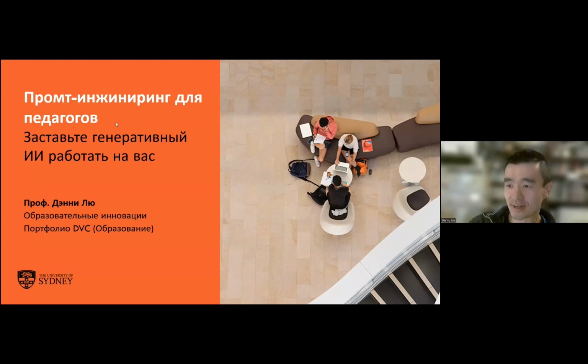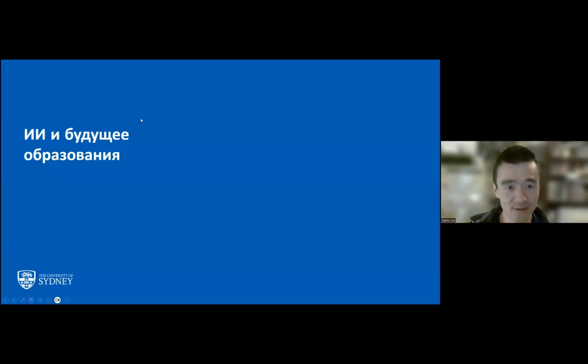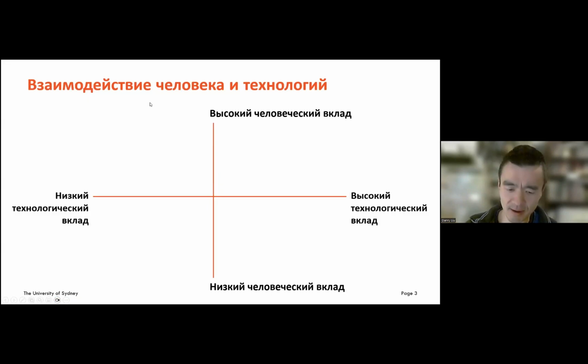Okay, so welcome for today. Thank you for joining us as we explore, I guess, ideas around AI and the future of education. Before we think about AI in education, I want to have a think about technology in general, and technology and humans, and how humans and technology interact.